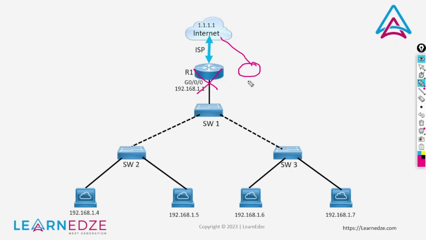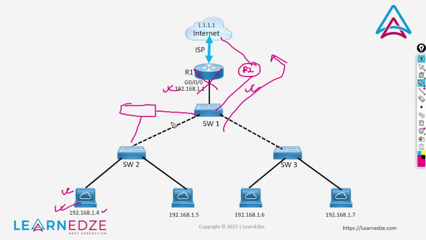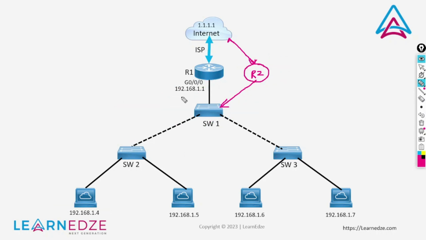Let's say there is another router that is connected to the switch SW1. So if router 1 fails, then router 2, that will be R2, can continue the communication. But in a local area network, adding a redundancy link via a switch is very easy. We can add different switches to the link and connect them. And if there is a loop forming in the switch, then we can enable STP, right? So adding a switch into the local area network for redundancy purposes is easy. But physically having two different gateways in the network, when we can configure only one gateway IP address into the host, will be another challenge.